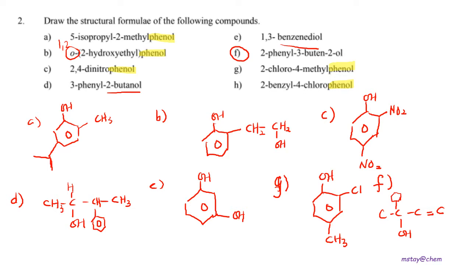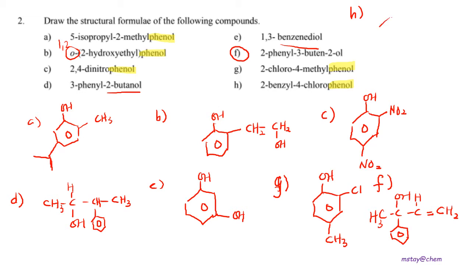Okay, so maybe I change the position of the phenyl and also the OH. So this one I attach to OH, and then this one I attach to the phenyl at the bottom here. So CH3, so this one will be CH and CH2, because each carbon is going to have 4 bonds. Okay, last structure, which is the H.